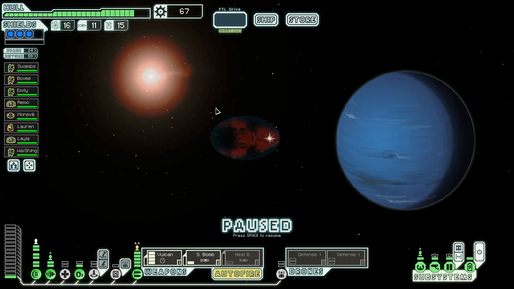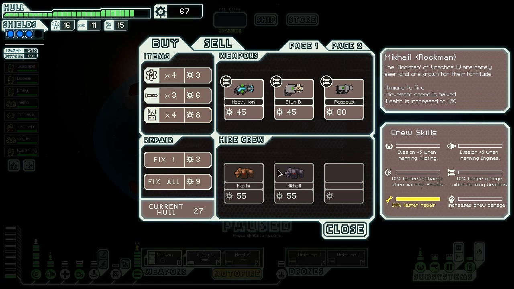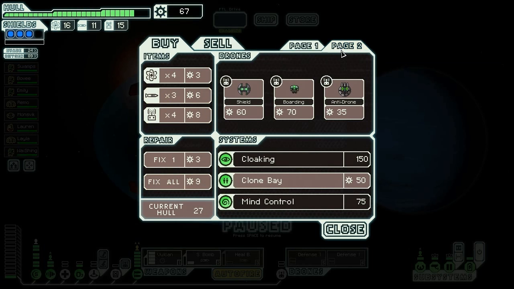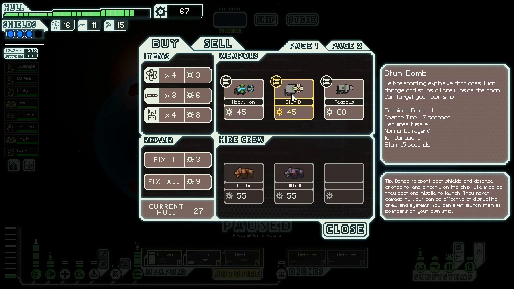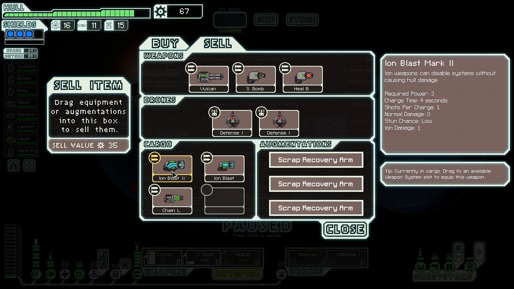I'm just looking for augmentations. Remember, I said I might consider replacing the scrap. You know, for variety, it would be nice to have a Rockman, but we're so late in the game now. I don't think it's worth it. Don't need a cloning bay, can't buy either of those. If there was a drone Mark II, I would consider it here. Our only other option is a heavy ion. Stun bomb's no good. Pegasus missile's no good. Nothing's that interesting.